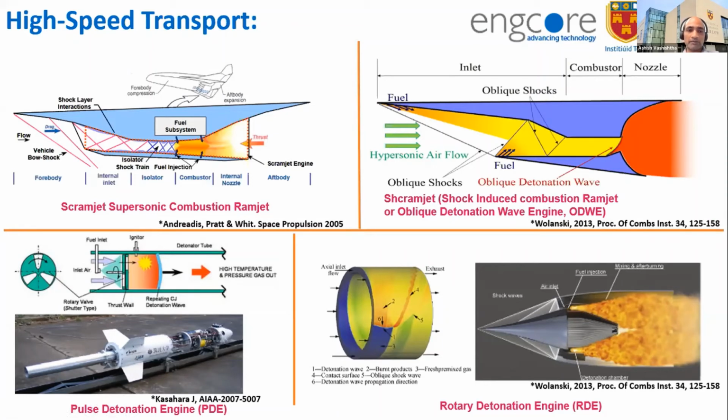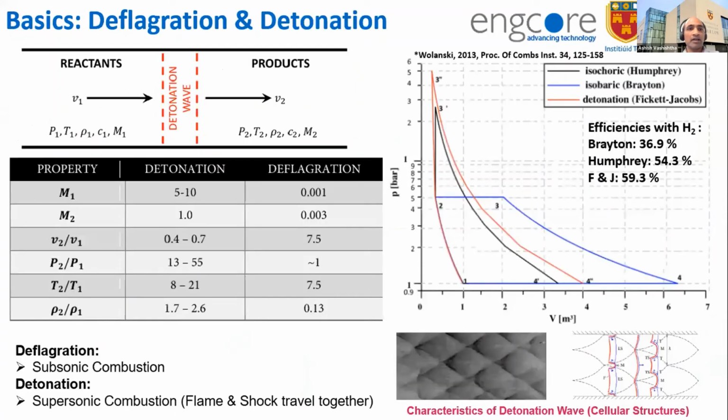Most of these concepts have a lot of research going on in different parts of the world, and they have been under development for the past couple of decades. A lot of people are using premixed systems for this combustion system development. Now there is slowly growing interest in the non-premixed side of those combustion systems because of better control and so on. So let's come back to the basics of deflagration and detonation, and why detonation-based systems are important here.